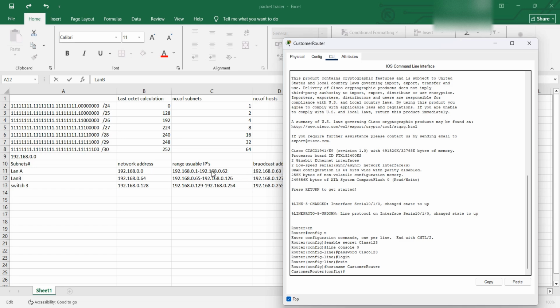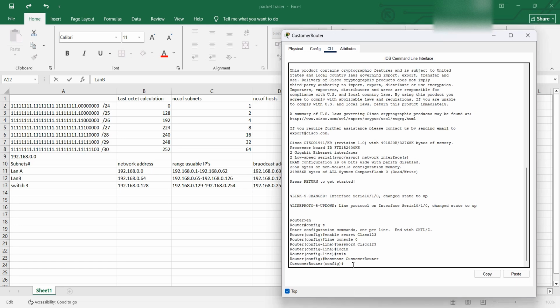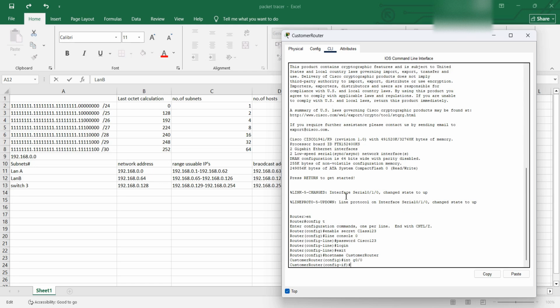So the first usable will be 192.168.0.1. So because we're using LAN A, let's say int G0/0, click enter, and your IP address, they said to use the first usable. This is your first usable, and we're using LAN A, remember? So only look at this line.